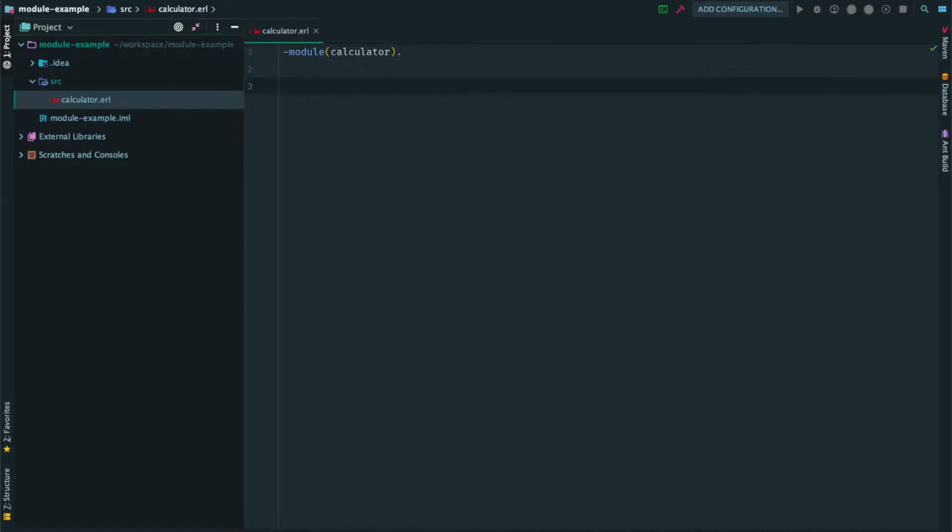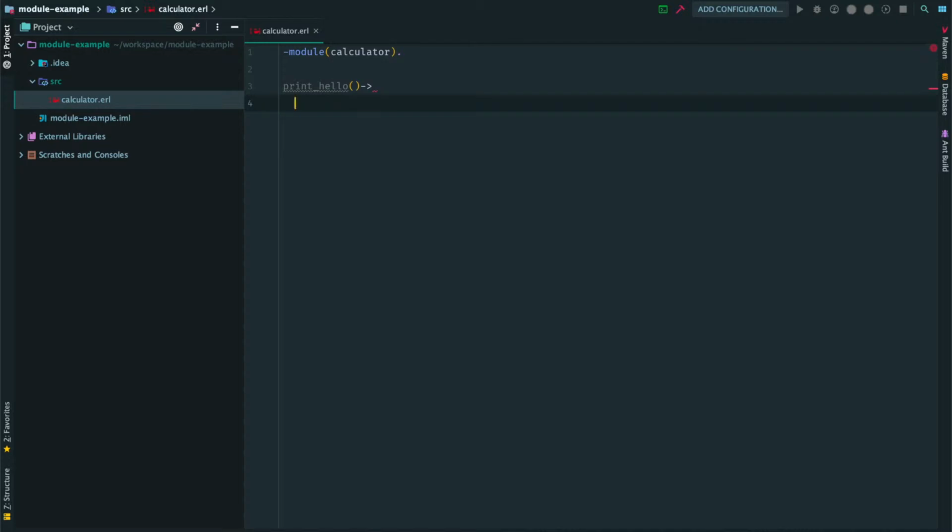Okay, let's add some function in it. Let's add a function which will print hello into the terminal. To add a new function in a module, you write the name of the function, so print_hello, and then brackets. In the brackets we'd put arguments, but for this function we're not using any argument, and then an arrow, and next will be the body of the function.